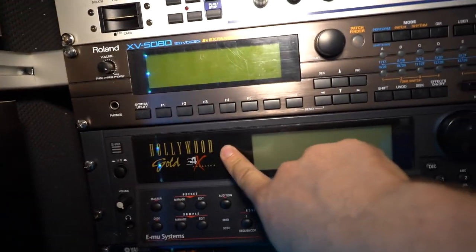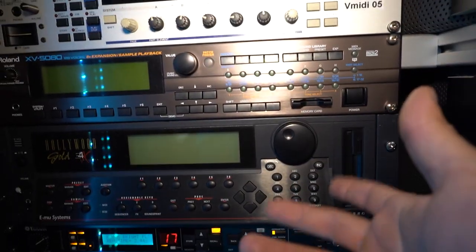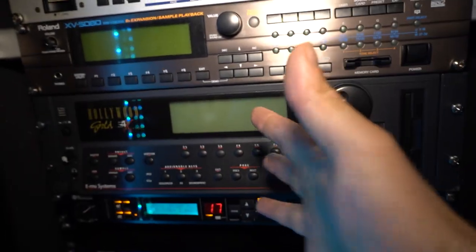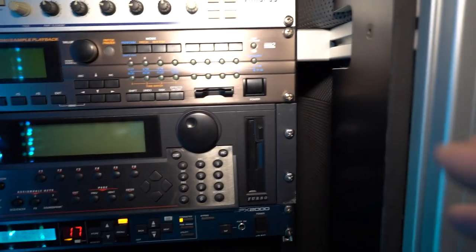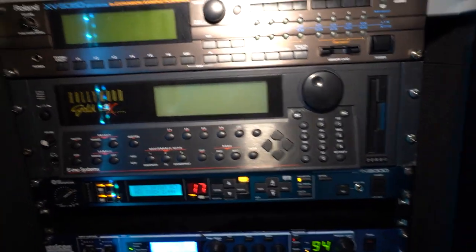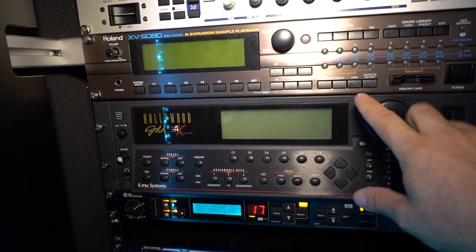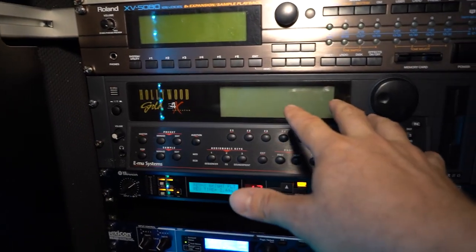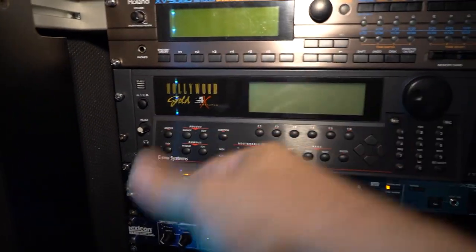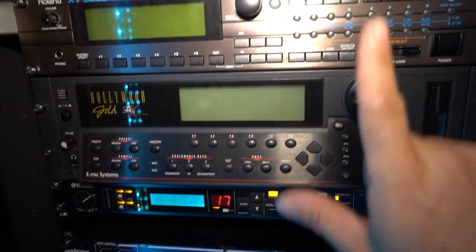This is why it's called Hollywood, because originally, this was the synth engine the old movies used for creating really cinematic, really heavy, lush, really interesting music or tracks, mostly for movies. Back in the days, this was so expensive, about $6,000 or something. Meanwhile, the normal EMU E4X you could get back in the days for like $1,200. This was about $6,000 at that time.